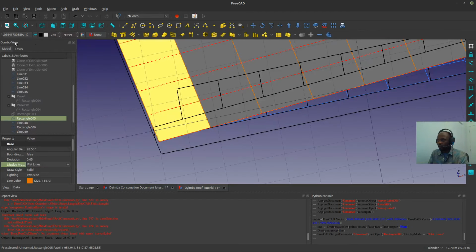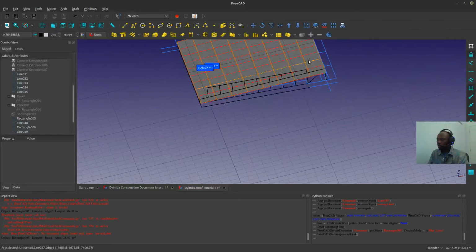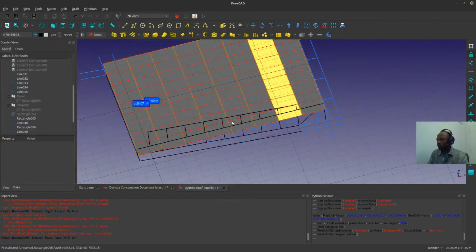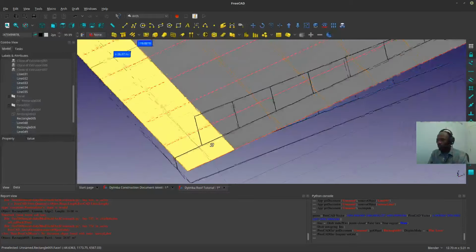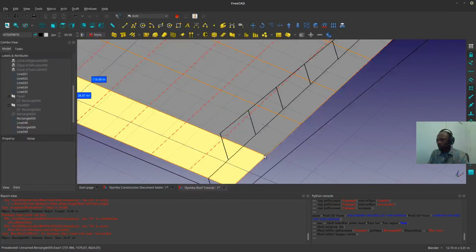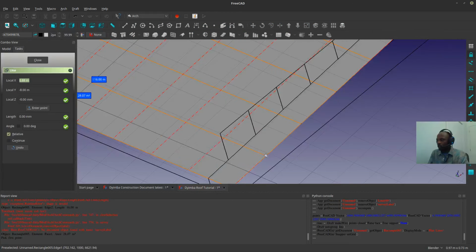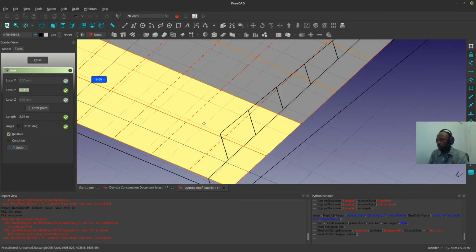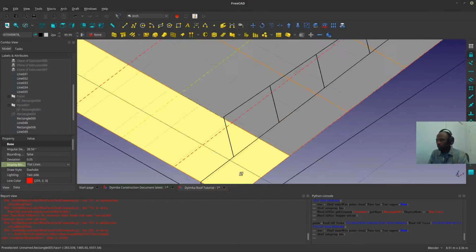Let me go back to this face, select that, and instead of using all of these lines, what I'm going to do is maybe draw lines like this. Okay.